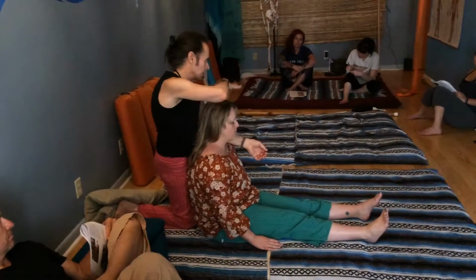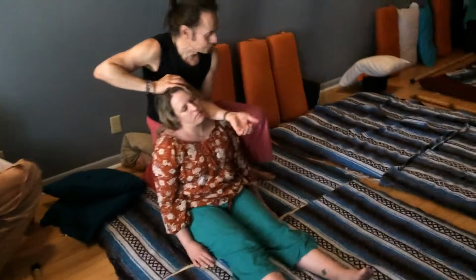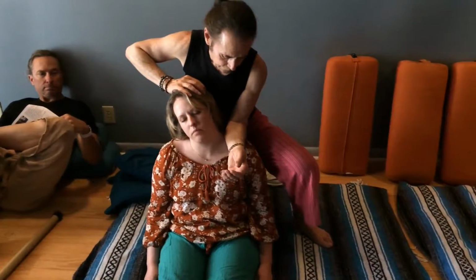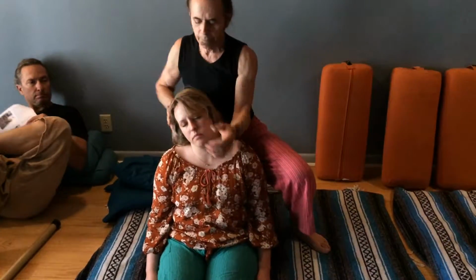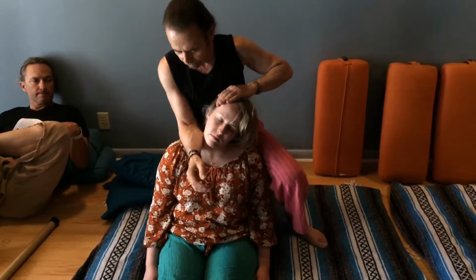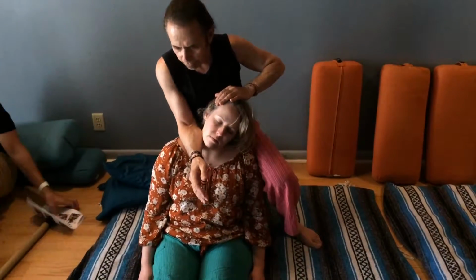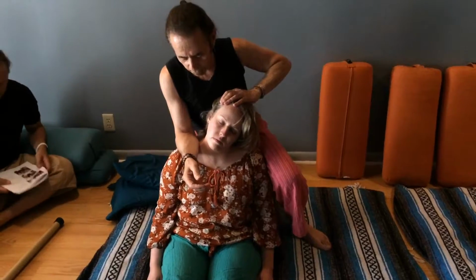Okay, and then just one like this. Just easy to loosen the shoulders. I'm just going to do a real simple version. And then this way. So you sink down and then roll. Sink down and then roll.